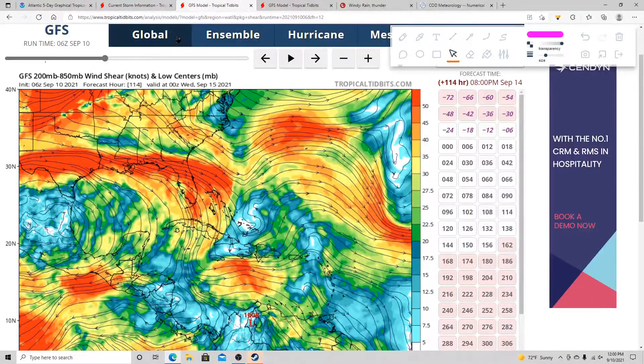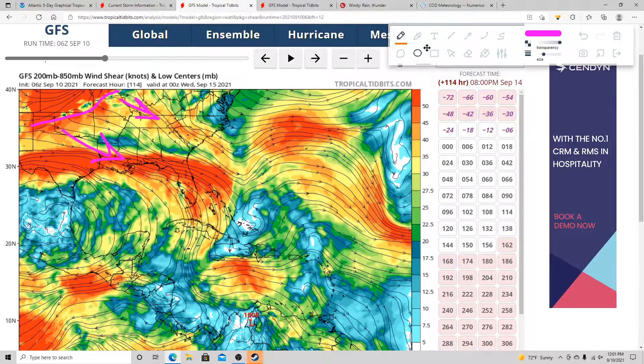Probably when it gets up to Texas it will hit some wind shear and may start to die down at that point. There's an issue in that there's not really a place for this thing to go — there's going to be a ridge of high pressure blocking it. However, there is a cold front moving into the southeast to the north. If the cold front trends slower, the system will stick around these areas longer, and you could be talking about a lot of rainfall — the worst case scenario. This would be a much weaker system than Harvey, but there could be a similar scenario where a system stays stationary for a couple of days with heavy rainfall over the same areas.